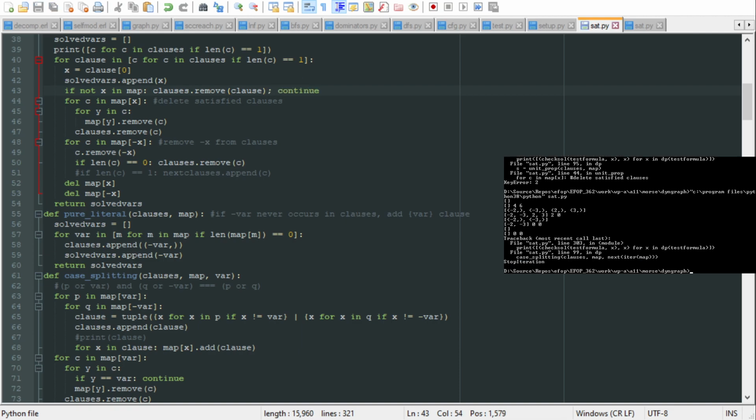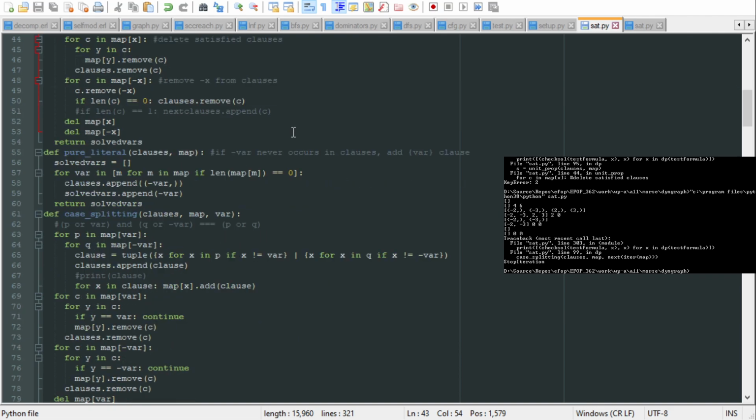Okay, maybe this will work. Yeah. But this is a wrong answer. I mean, this looks like what happens when it's unsat. But the formula I put, 1, 2, and 3 all being true, should satisfy the formula.